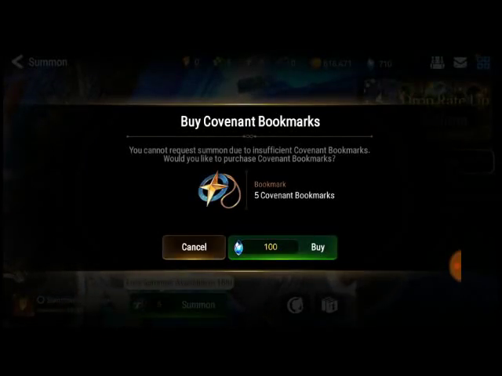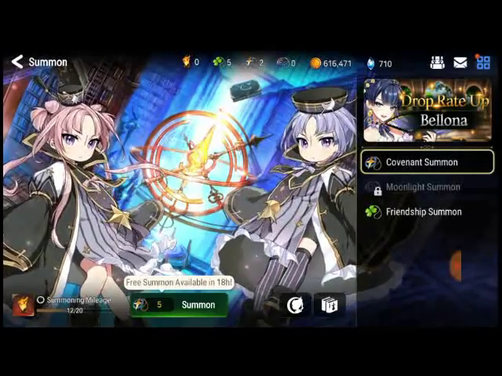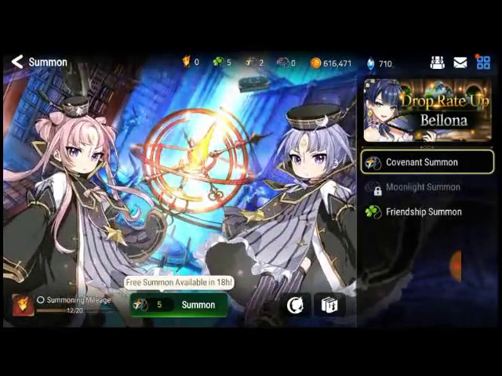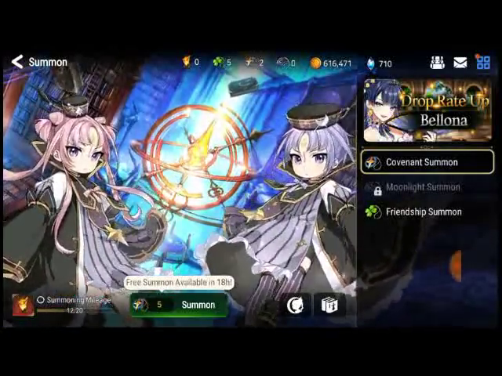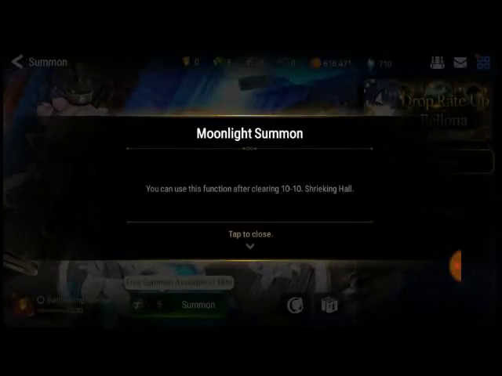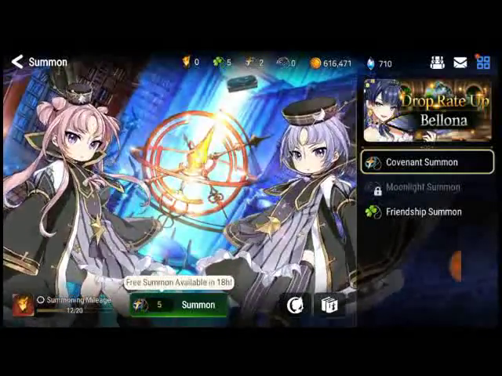If I didn't use it, I can buy something called Covenant Bookmarks. 5 Covenant Bookmarks cost 100 Sky Stones, which gives me only one artifact. This is for artifacts, as what we could call them, like accessories in the game, but different than the equipment. Then we have Moonlight Summon, that's still not open for me. It's at level 10. That's a very long way to go. I'm still at level 4.